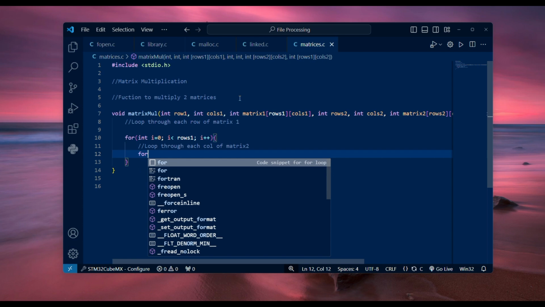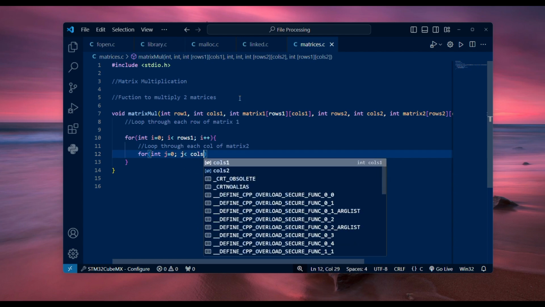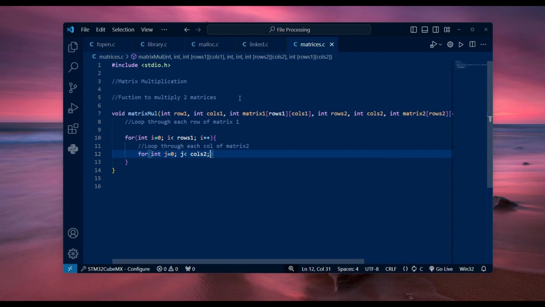So I'm going to do this using a for loop. So inside the for loop, I'm going to say int j is equal to 0, and then as long as j is less than cols 2, and then I'm going to increment j. So I'm going to have j plus plus.